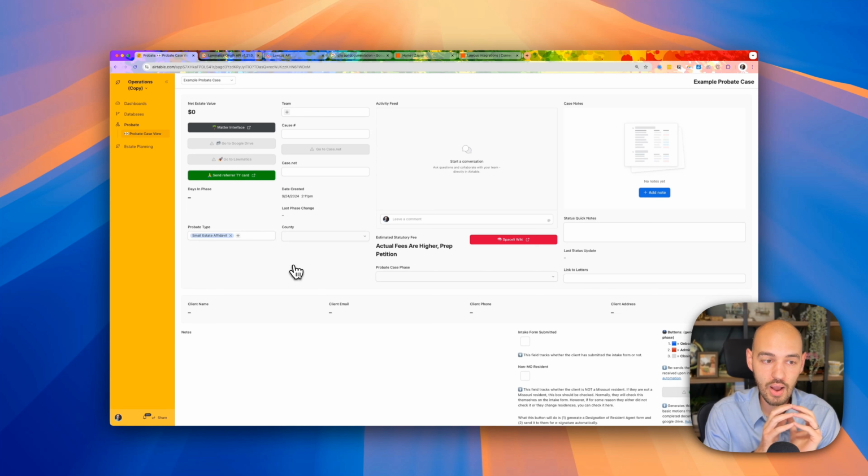Now, whether and to what extent this will be helpful in your particular practice really depends on what kind of work you do, and how much is process driven versus project driven. Meaning, how many of your cases are the same or very similar every time, whereas how many of your cases are completely new and different and freeform and bespoke to the needs of that case. Depending on your practice type, the importance of a relational database and well-structured data and automating workflows is going to be more or less valuable.